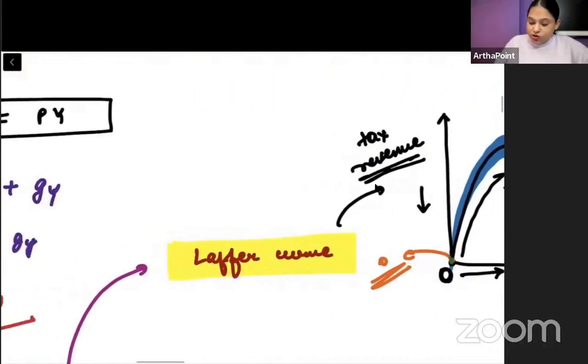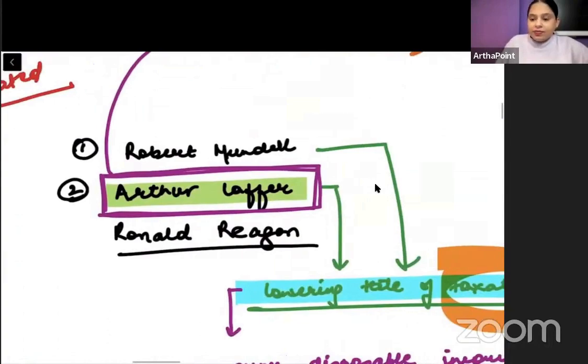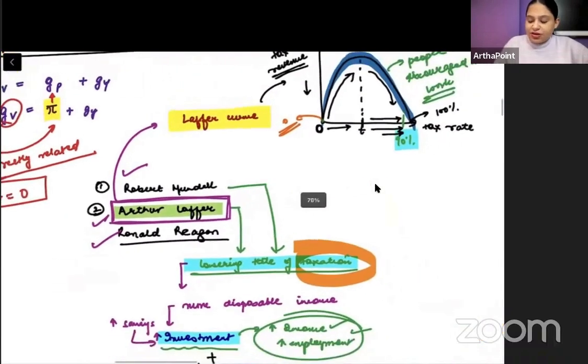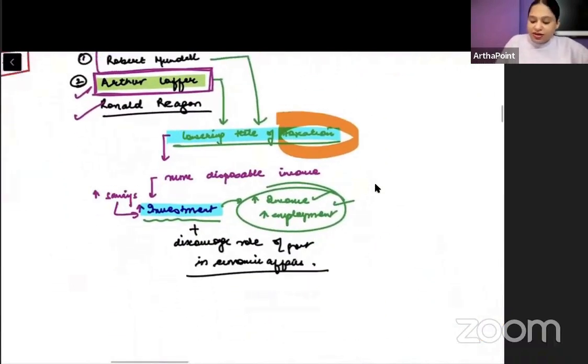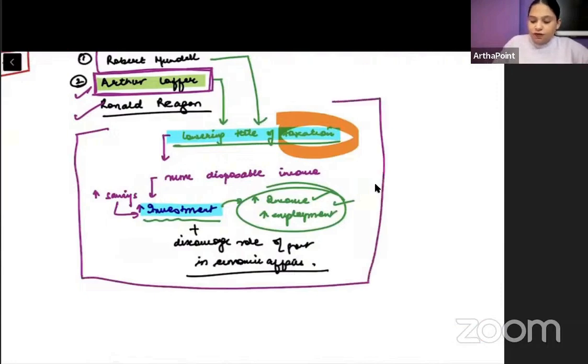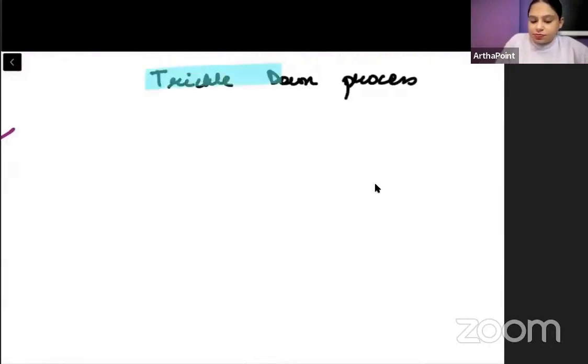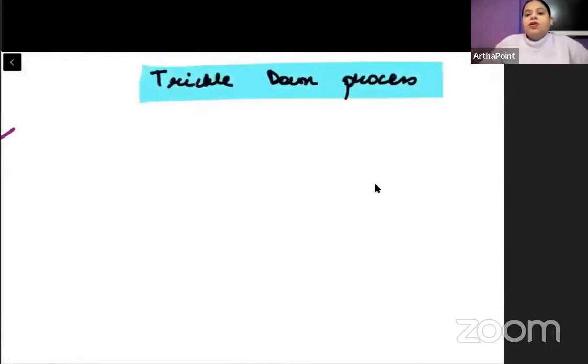एक और चीज है जो supply side economics में आई. So one is the names. The second is this Laffer curve. ये आपको याद रखना है. The third is this process of lowering the taxation. Another thing suggested by supply side economics, उन्होंने क्या suggest किया, that we need to go ahead and we need to have trickle down process. We need to have trickle down process.